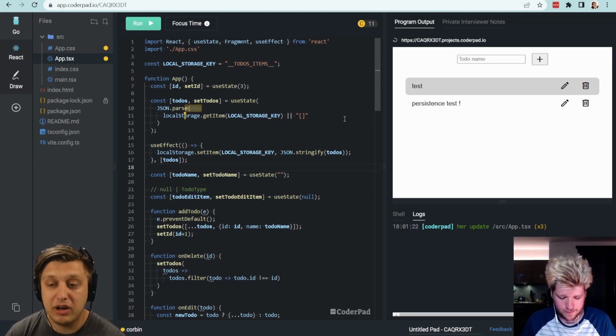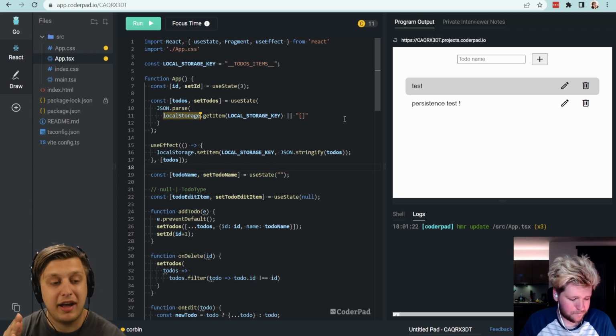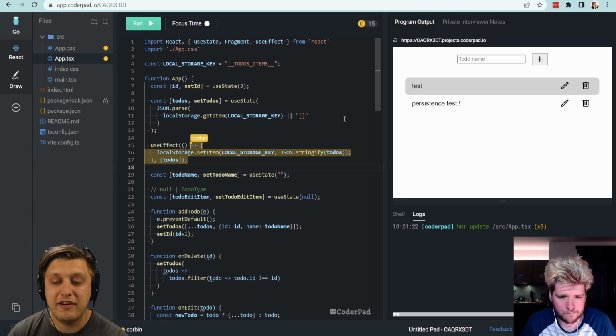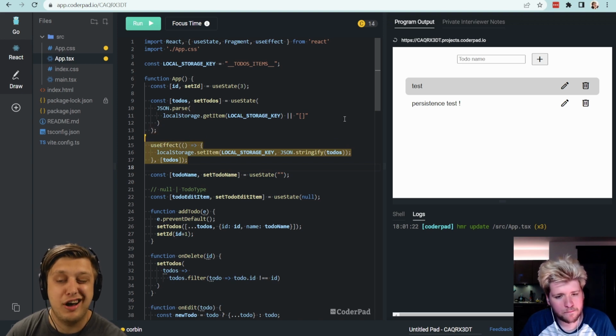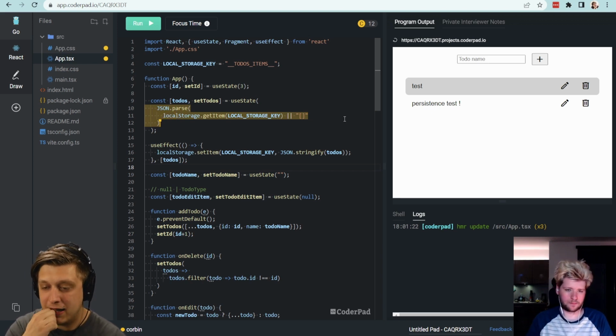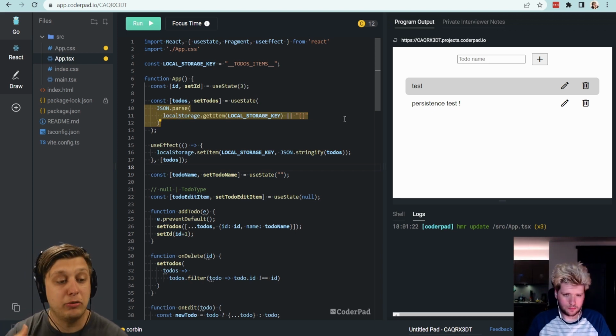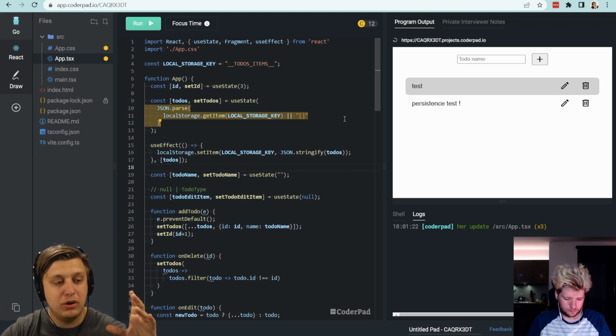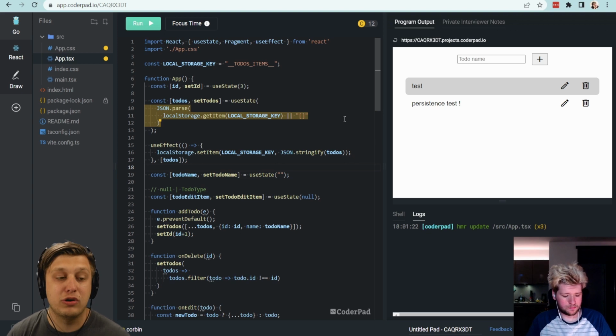So the reason why it doesn't work on the server side is because you don't have access to local storage on the initial render, right? So it's fine to have it inside of this useEffect, but it's actually not okay to have it as our initializer in our useState, right? So what I might do is I would either have a global store that during server-side rendering would go and hydrate this somehow, right? Ideally, if you're using server-side rendering, you should have a database attached of some kind, right? So what I would do is instead of local storage, I would use a database.